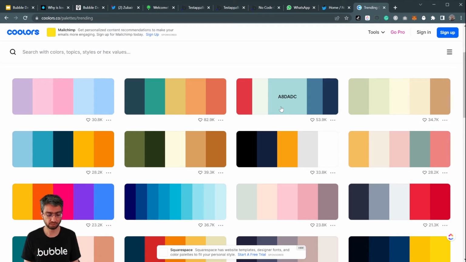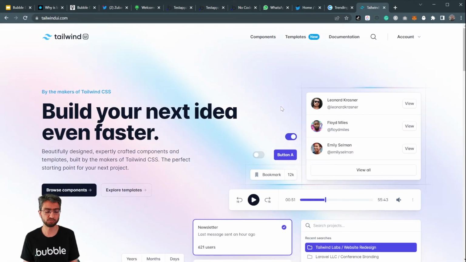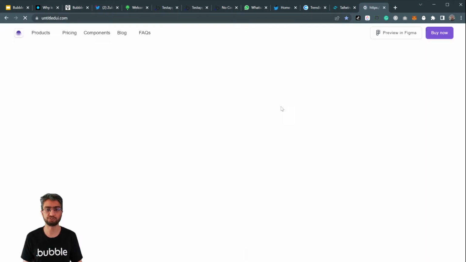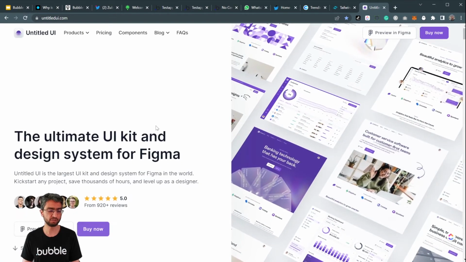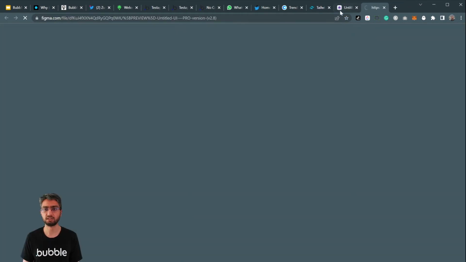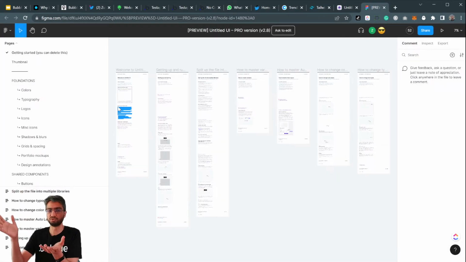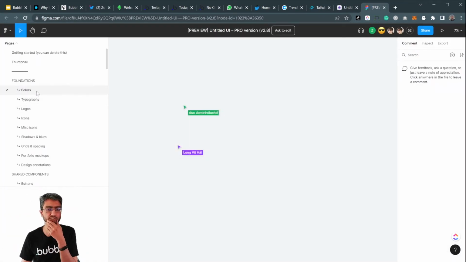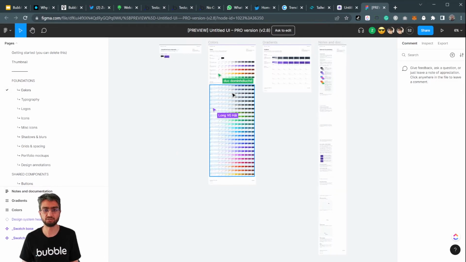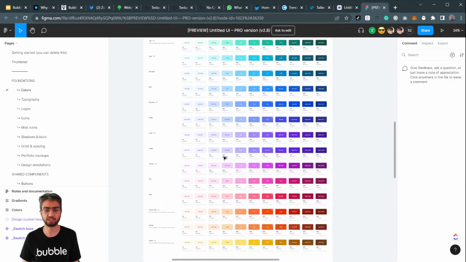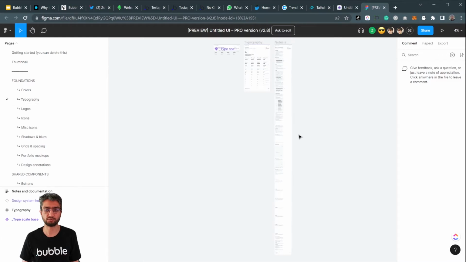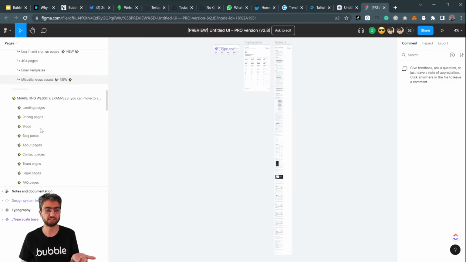I like cheating. I'll use Tailwind UI or Untitled UI. These are large Figma kits, and by cheating, I mean I will basically just use a large reference. So I'll use their colors. There's a huge number of palettes, a huge number of font layouts, and I'll just cheat my way.